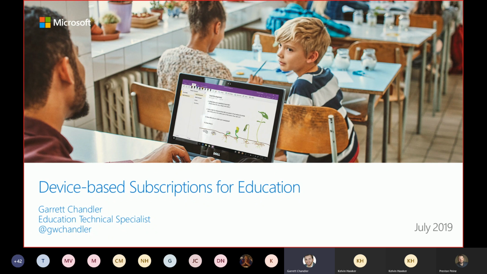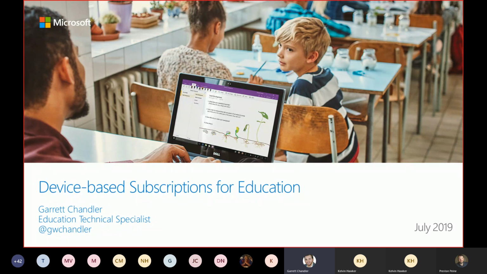As you're probably all familiar with, the education team came up with a solution called device-based activation, and that kind of solved some of the issues with the user activation. So we were able to actually take a device and create a user in Azure Active Directory based on the device name, and then trick the Office Pro Plus deployment to leverage the license applied to that user directly to the Office client. And it's been a great solution. It's working really well, but there are a couple of challenges with it, right?